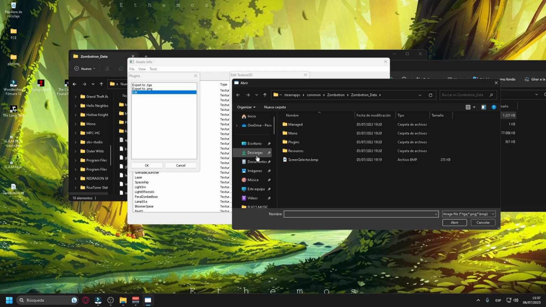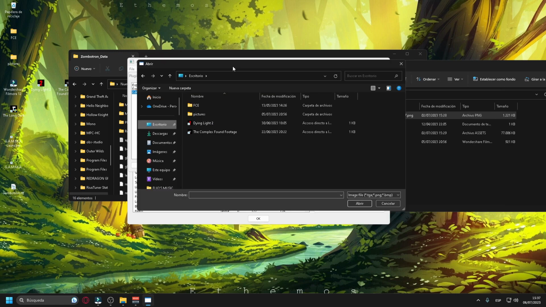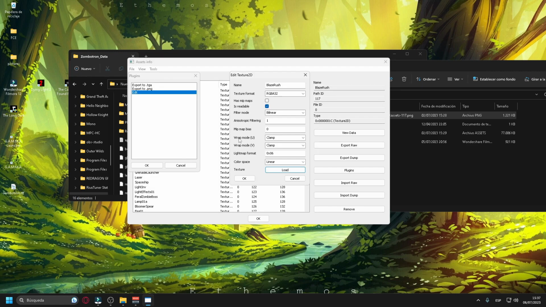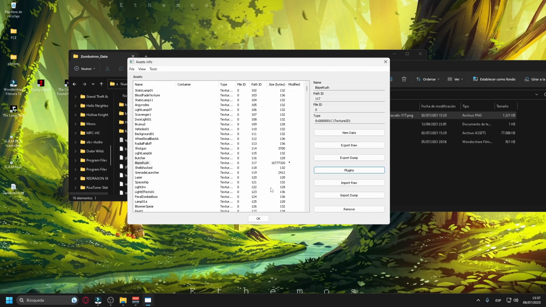Here you just have to find where the file you just edited is. In my case, it should be this one, and then you just click on it and press OK.